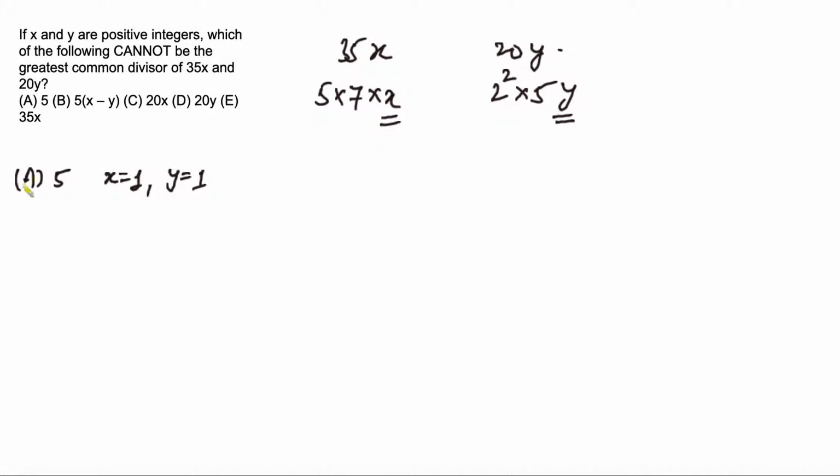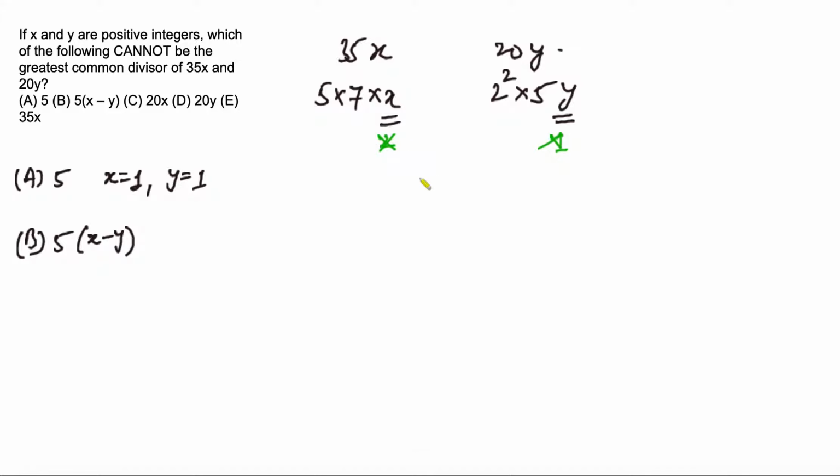Right. Now, trying this option out this way actually helps me understand how the second option can be eliminated, because it is 5 times x minus y. So if somehow I could make x minus y as 1 and the highest common factor 5, then I can eliminate it. So now I'm thinking about what values I can take. One of the possibilities that immediately comes to me is, can I take 2 and 1? But the problem is I already have 2 as a prime factor of 20y. So that way 2 also becomes a part of the HCF. So no, that's not the right set of values.